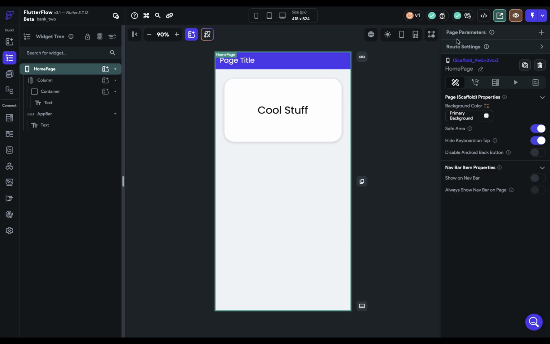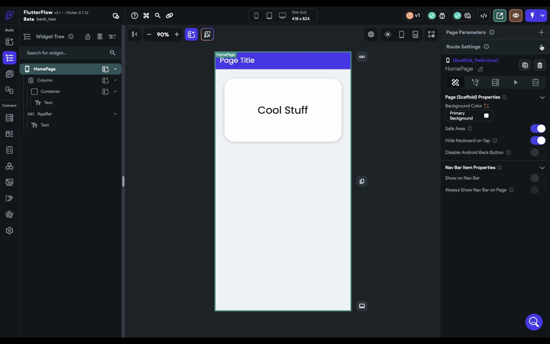And starting from the top, you have page parameters. And page parameters is what you set up when you want to pass data between pages. So for instance, maybe you have a list of products or list of users. And when you click on that product, you go into a page that shows you the specific data about that product. Well, you need to pass that information between the pages. Maybe that product ID, maybe the name of it. It depends on how your project and your backend is set up, but you're going to be passing information, and you do that by page parameters.